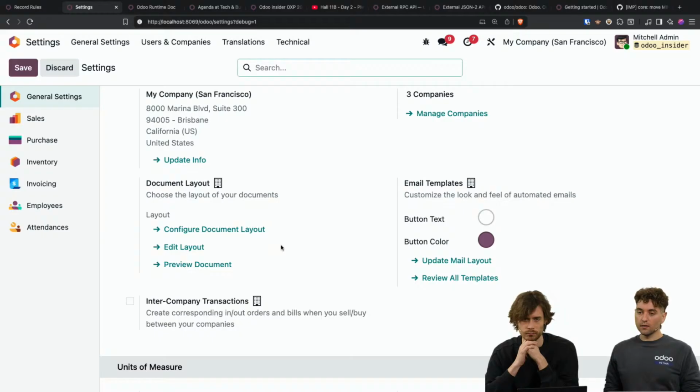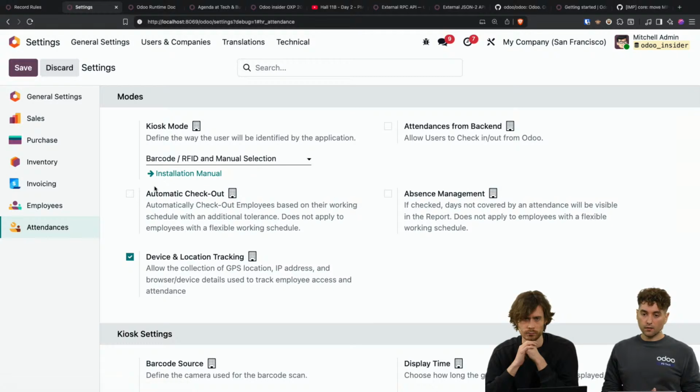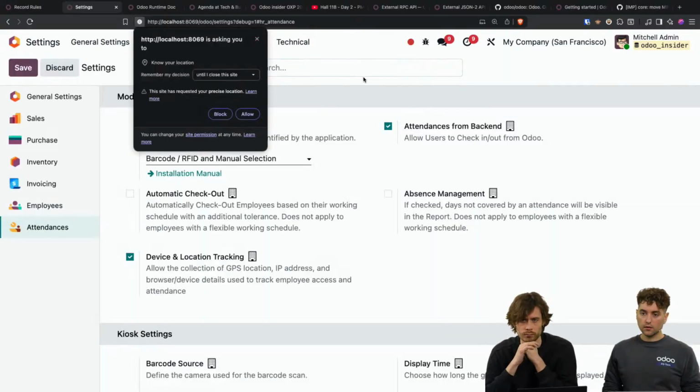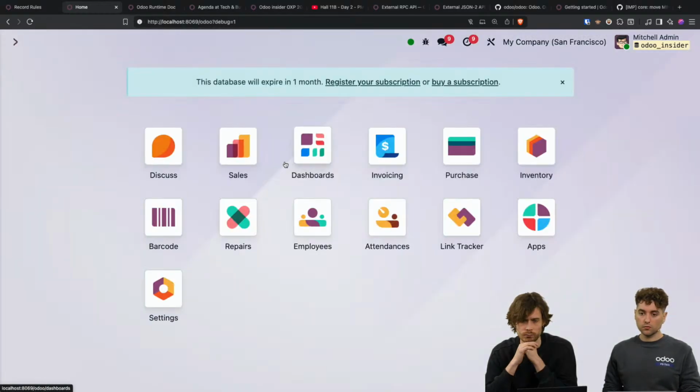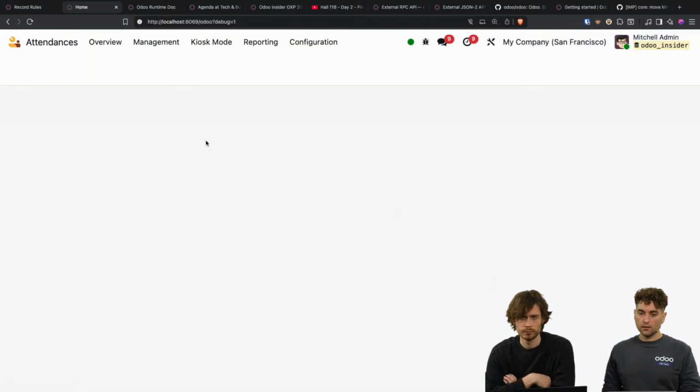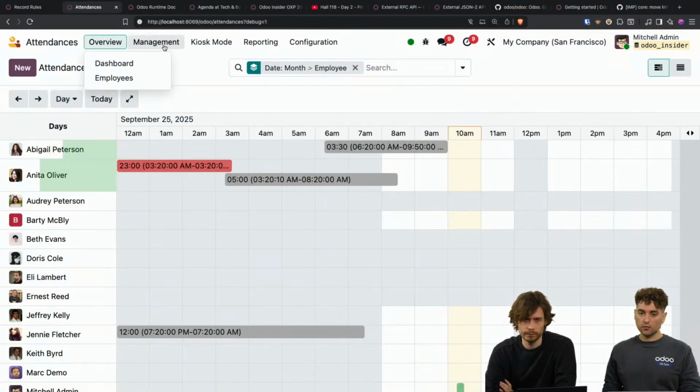Obviously, someone can change their IP or make it look like they are somewhere else. But if you activate the attendance app properly, with the option to allow users to check in and out from Odoo, I can check in, it will use my location and my IP, and it will save the attendance. There's also the kiosk mode.